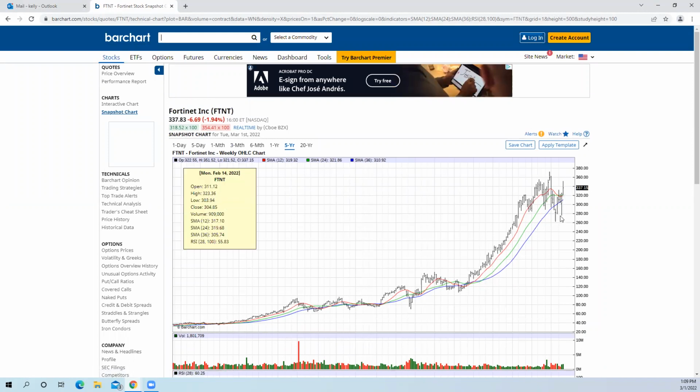So once this thing got underneath the 280, and then it gets back above this number, which is around 310, that's where you'd get in. And then you're up here and you could move your stop up to 320 or leave it at 310, or sell calls at 360 and hedge yourself. Okay. But obviously, it doesn't look that bad on a longer-term basis. That's a 5-year graph. RSI right now is at 60.